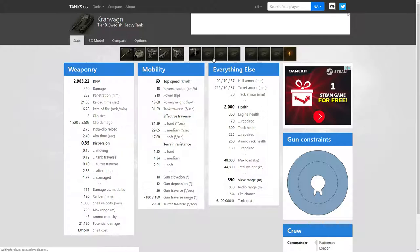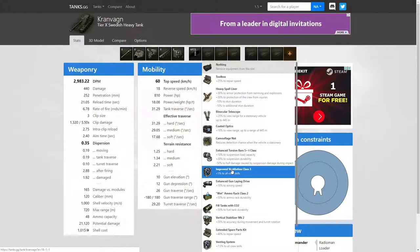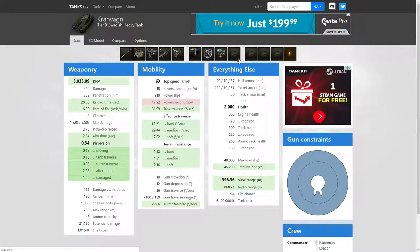And now on to the Kranvagen, the best hull-down autoloader in the game. This tank has got 12 degrees of gun depression. Now, for an autoloader, that is incredible, especially with the buff that Wargaming recently gave it with 440 alpha instead of the base 400 like the 57 or the 50B. Because it's an autoloader, obviously put on your ventilation, and then finally put on a vertical stabilizer, and for your last one, it's your choice.